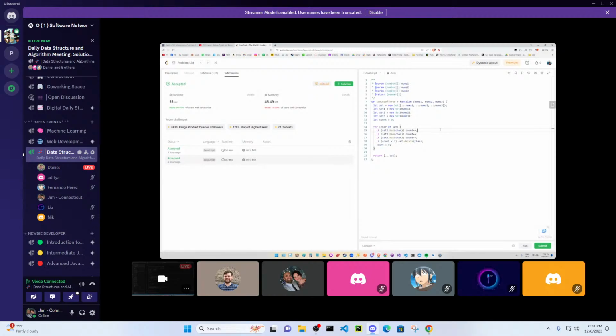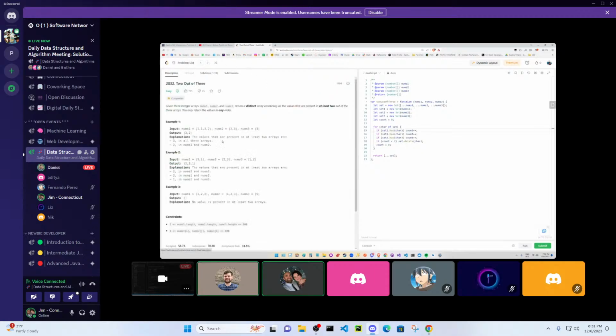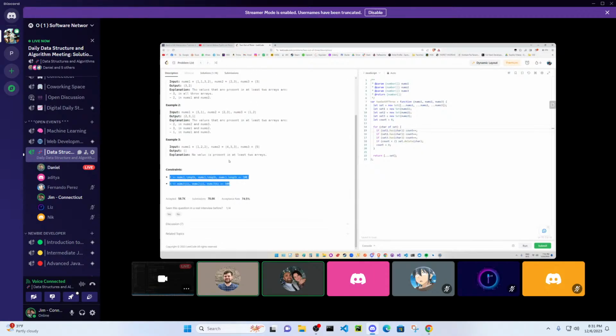I'm sure Aditya or Fernando probably have something more efficient, maybe manipulating bits. I don't know. With something this simple, efficiency is not really as important as for the easy ones. But if I did have to prioritize time or memory, I would definitely prioritize time. That's just me personally, because I think time is more expensive than memory.